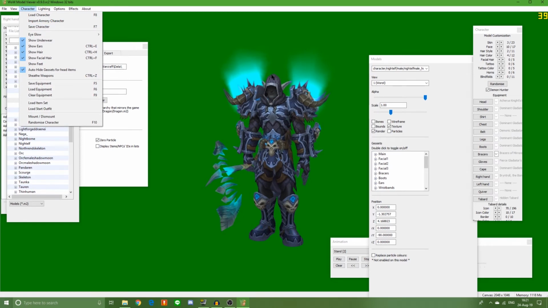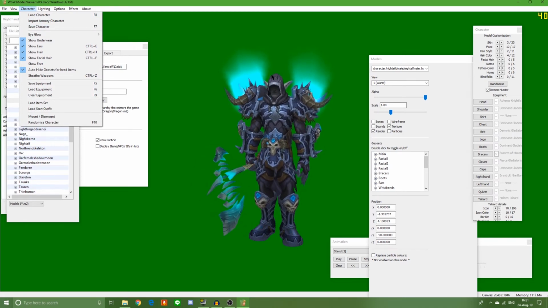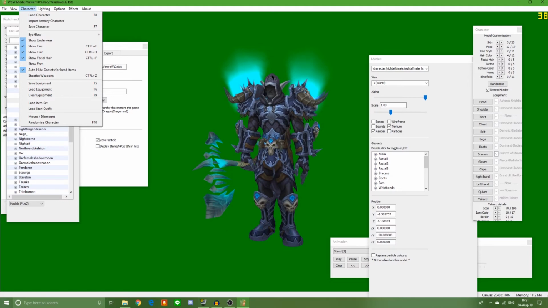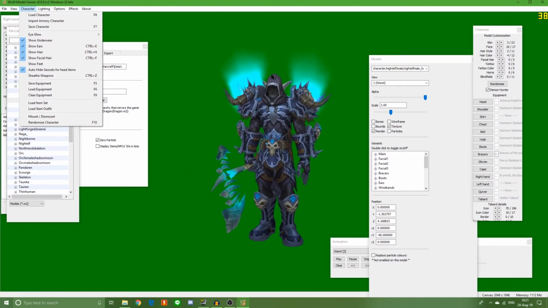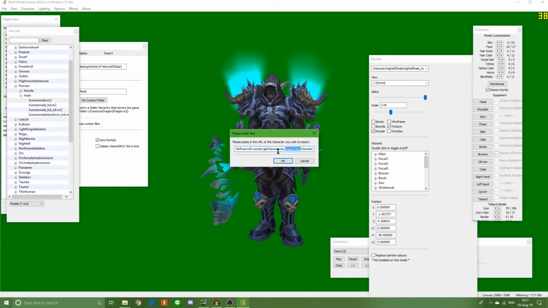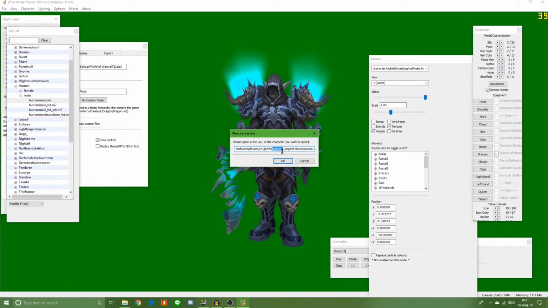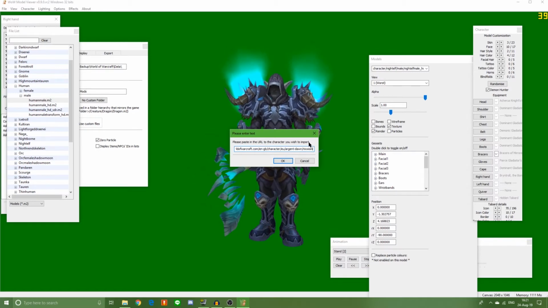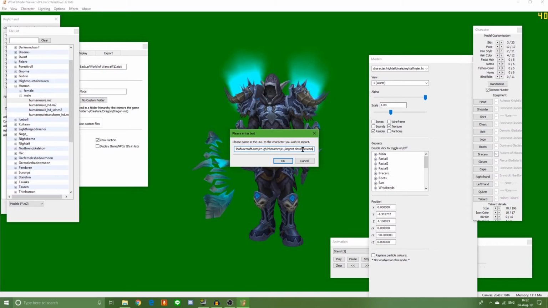You can use import armory character for anything, but some people say that it doesn't work. It's mostly due to the link. If you ask me, don't let there be /simple or other suffixes. Just keep it as simple as possible. Mine's just Nixium and it ends. Usually it's the region, character, origin, the server name, and so on. And sometimes it doesn't work well with symbols, Russian characters, Chinese characters, and so on. So the point is, if you want to load an armory character, make sure your link is as simple as possible.